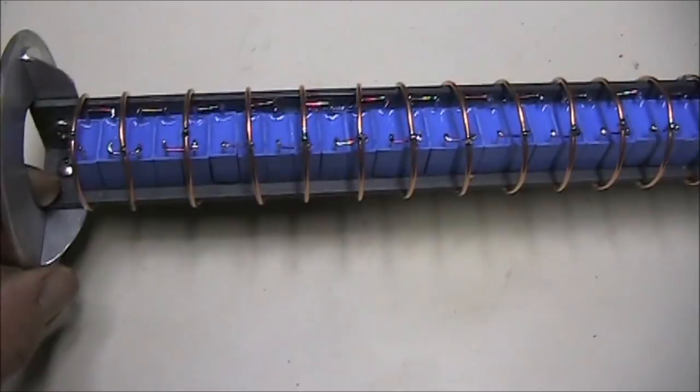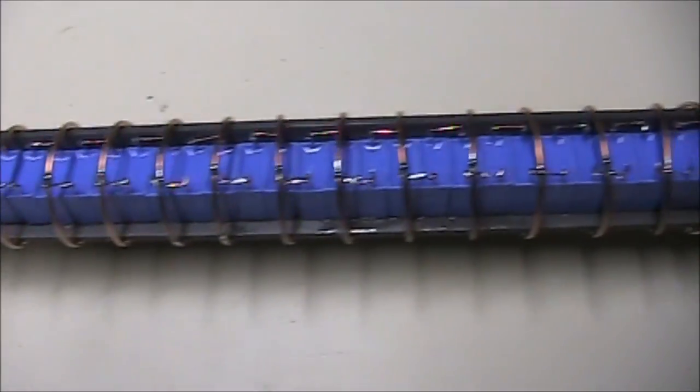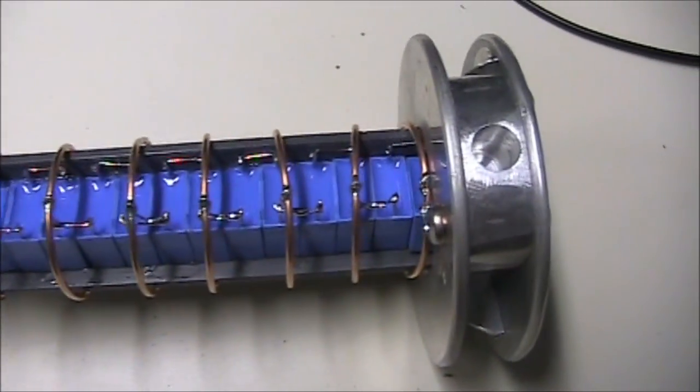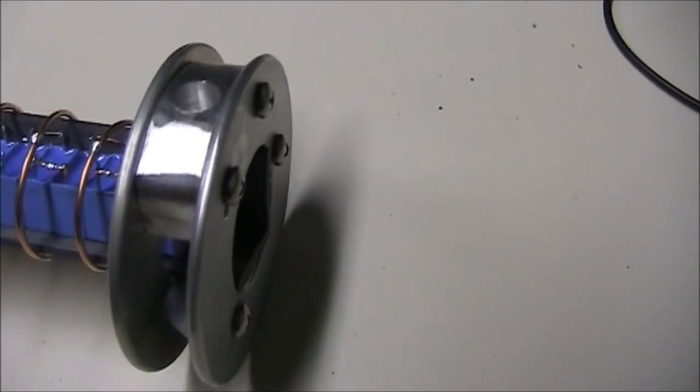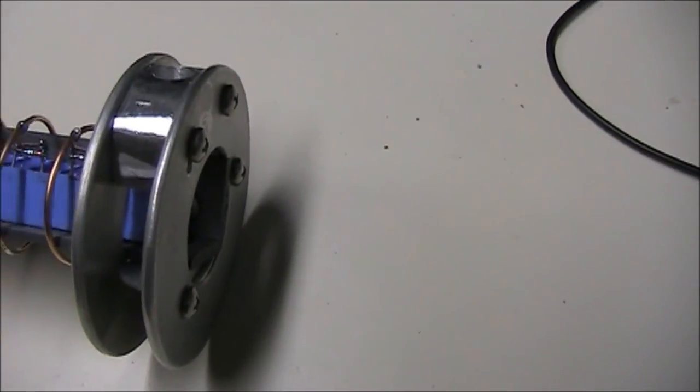A quick look at this assembly. My main point of corona leakage is the outside edge. It's too thin. I have to put something on that.